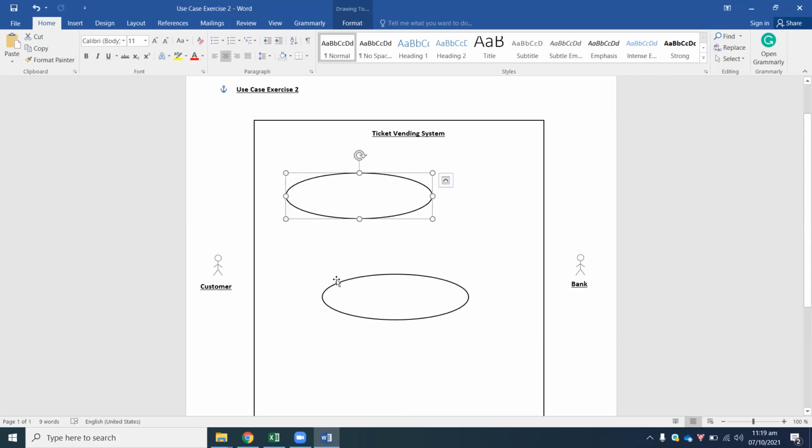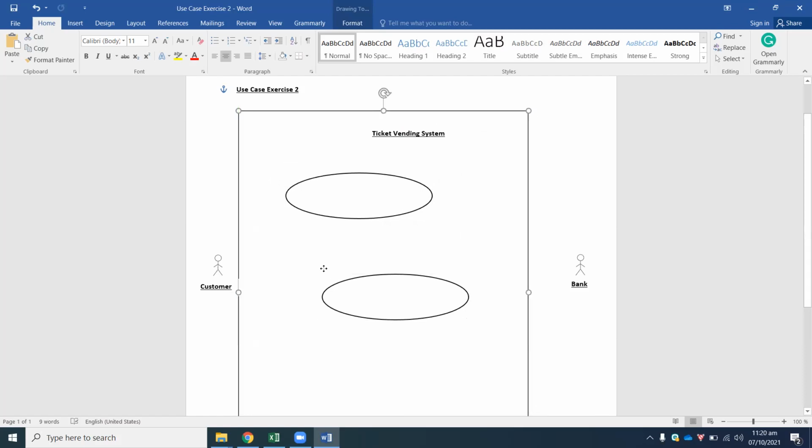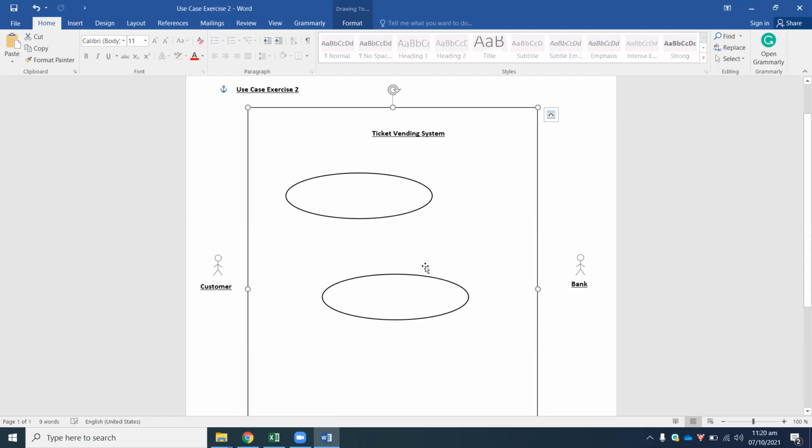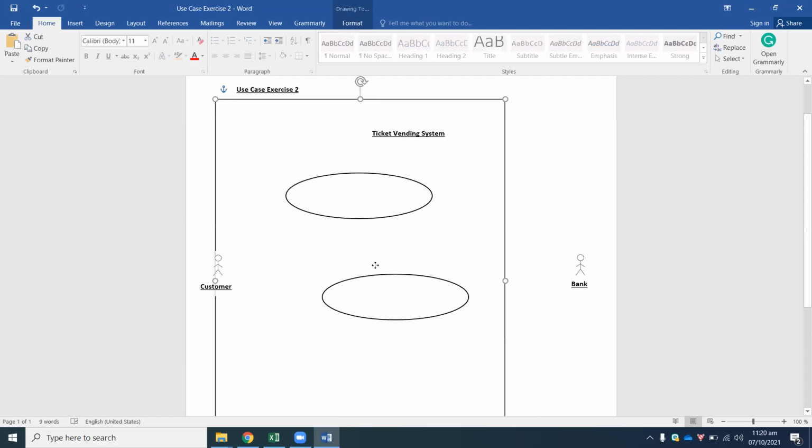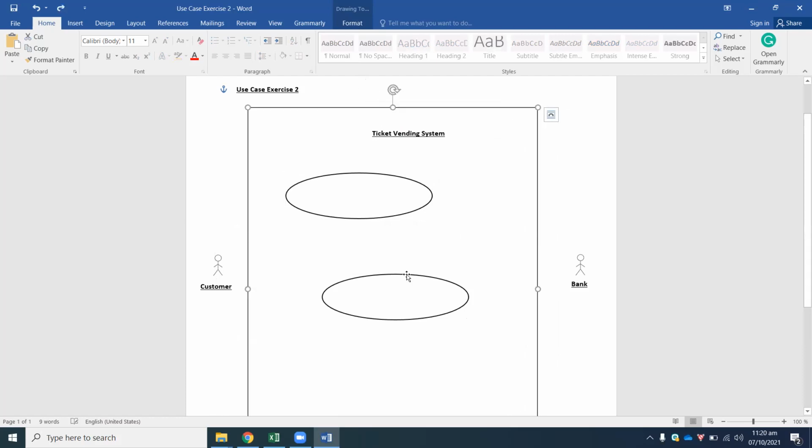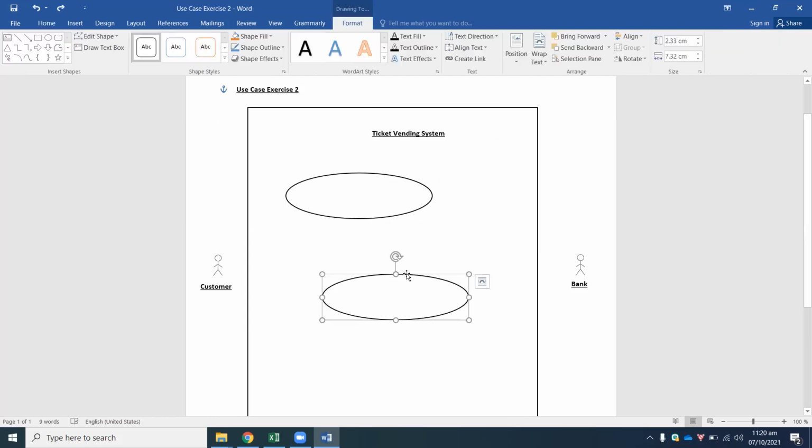Right, good. Thank you for placing the use cases on the left-hand side, because you know that you have some extended use cases and included use cases coming in. So what you can do, Janesh, is you can make the size of those ovals a bit smaller. So once they're smaller, it will give you some ample space on the right-hand side, or alternatively, you can go and increase the size of the system rectangle.